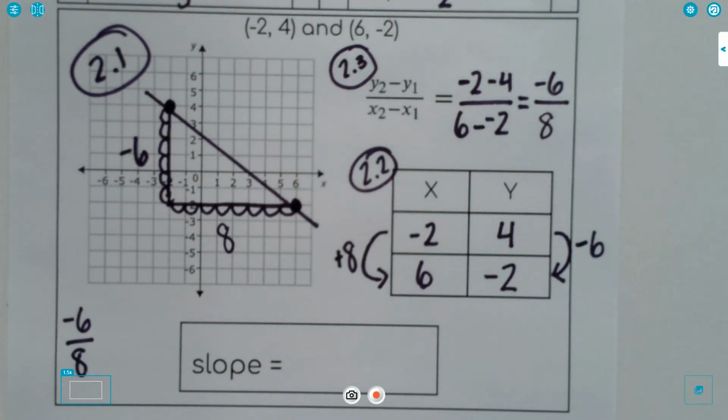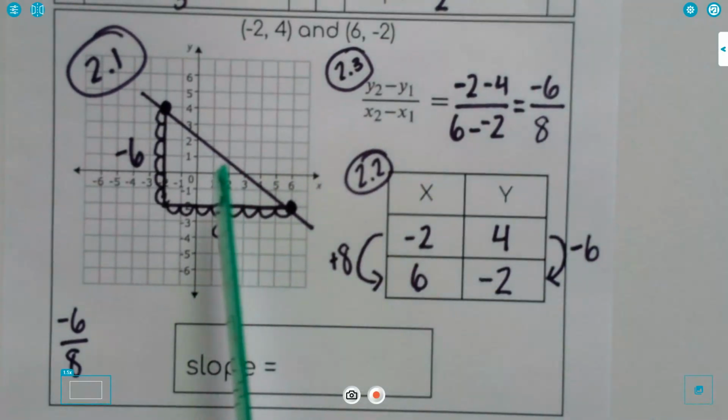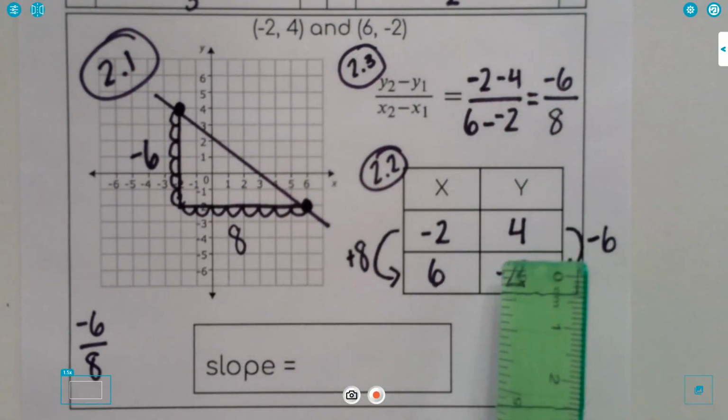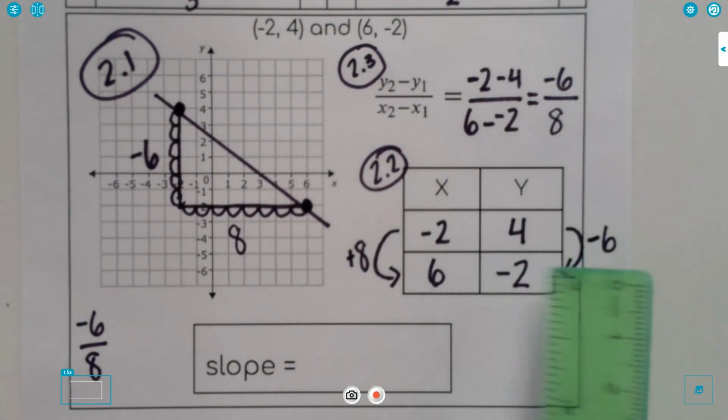Crazy, okay? So the reason why we're showing you this is there are different times when different things will be useful. If you have access to a graph and the points are close together, just graph them. If you are a person that always messes up your x's and y's when you're graphing, don't choose graphing. If you are a person who is good at just plugging things into a formula and following steps, do it. If you're a person that always messes up your negatives when you're adding or subtracting, don't do it, okay? Most people like this method or this method. Not many people choose to do this, but if you want to, you're more than welcome to.